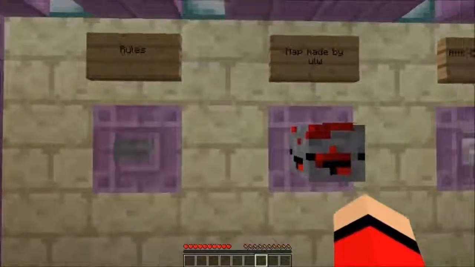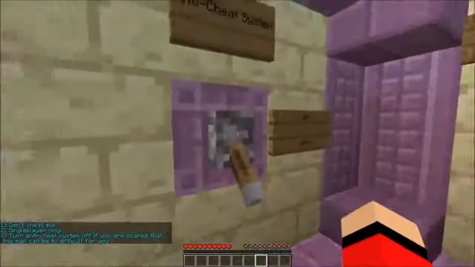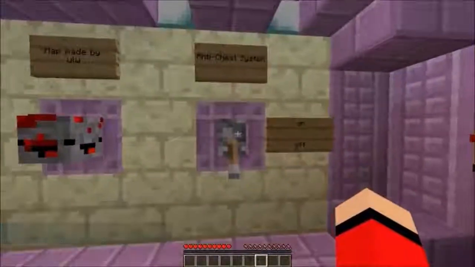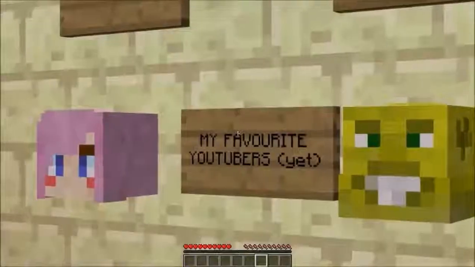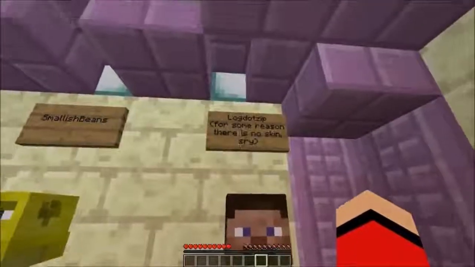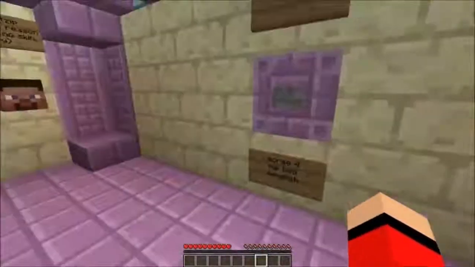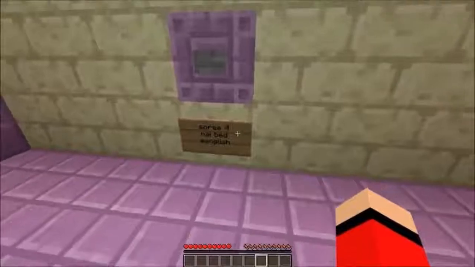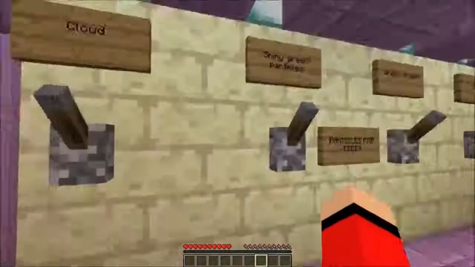So here we are, we've got rules. Don't cheat, single player only. Turn anti-cheat system off. Okay, so the anti-cheat system is off at the moment. These guys are just YouTubers who he wants to say hello to. Okay, so log.zip has no skin apparently. What have we got over here? Start. Sorry for my bad English. That's okay, bud. That's okay. So, these are the particles.